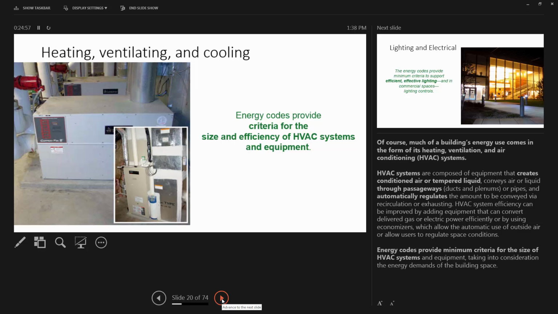So the whole purpose is designing a building that uses less energy. So the more they're putting into the codes, actual quantifiable requirements. And I guess that's one thing we talked about last semester that we didn't talk about in here.